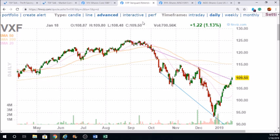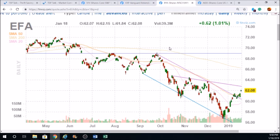But we'll continue on. The last stock fund we have is EFA, or International Markets. This is the I fund. I fund has been in a bear market for a very, very long time. Just been really struggling with the moving averages. We moved below the moving averages around June and continued to kind of see how we can just hold this moving average back every time it tried to get above it. And we are trying to get above it here.